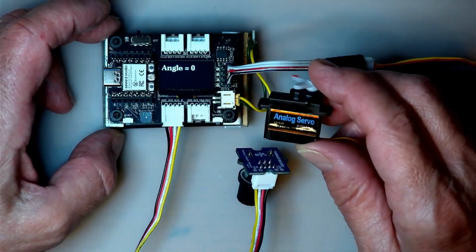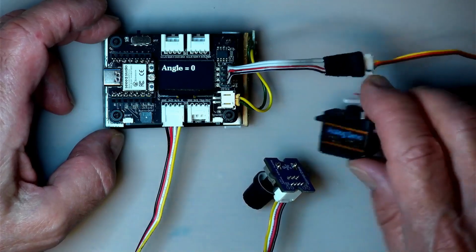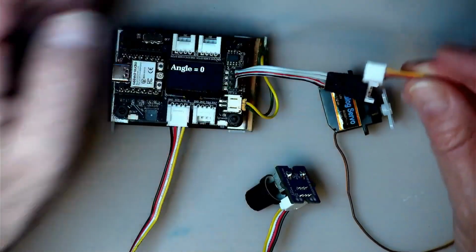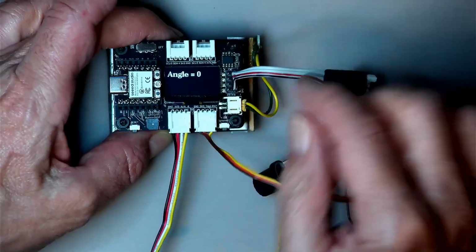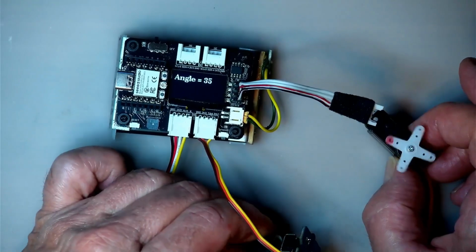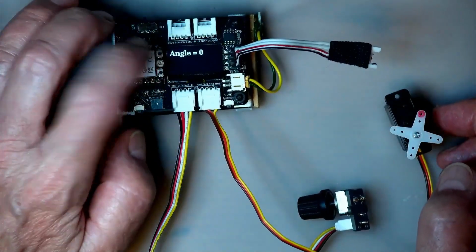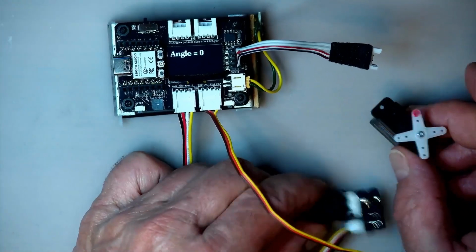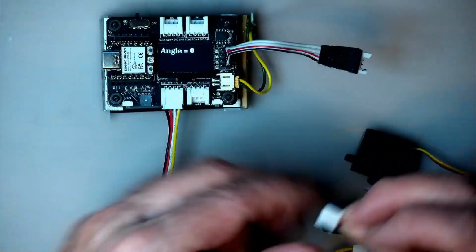This is actually a little analog servo, and if you look carefully, this thing is supposed to run at 4.8 to 6 volts, and that is why I made up a little adapter cable that this plugs into. I can plug it into this port over here because that duplicates these pins, except this one has 5 volts available, and as you can see, it will actually work, at least with this ESP32C3 controller. Some of the controllers that you could plug in there may have a slightly lower voltage, and then it doesn't work too well, because obviously it's supposed to run on 5 volts and it wouldn't have the full torque available at 3.3 volts.